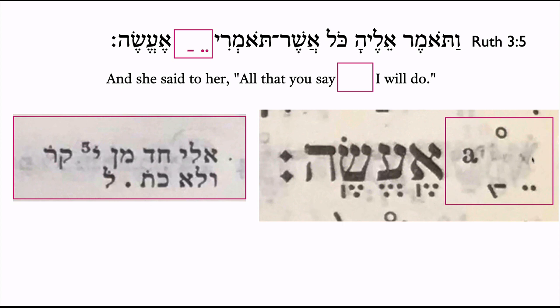And now we have this gap and our Masoretic margin. You will see that the first set of consonants we get is Aleph, Lamed, Yod. And if we put into this little gap an Aleph, a Lamed, and a Yod, we get elai. And so we can come back up to the top and put elai right in here. And you can see the sense it makes. The verb amar is often followed by el, to. And she said, eleha, to her, everything that tomri, you're saying, elai, so to me, I will do.